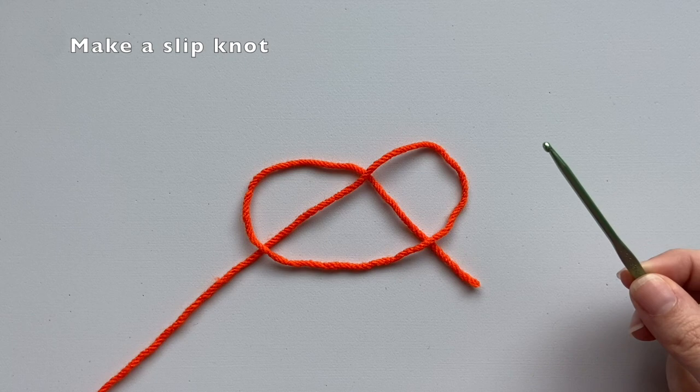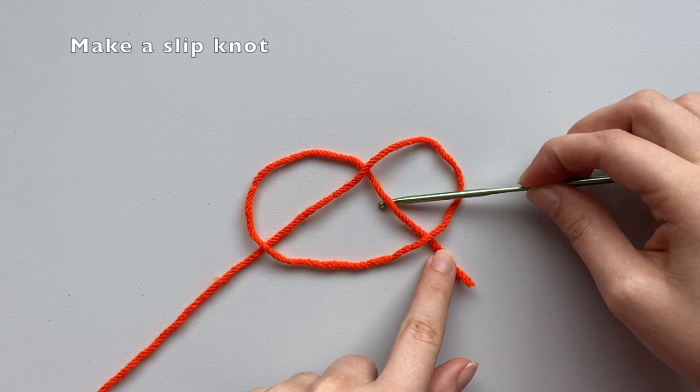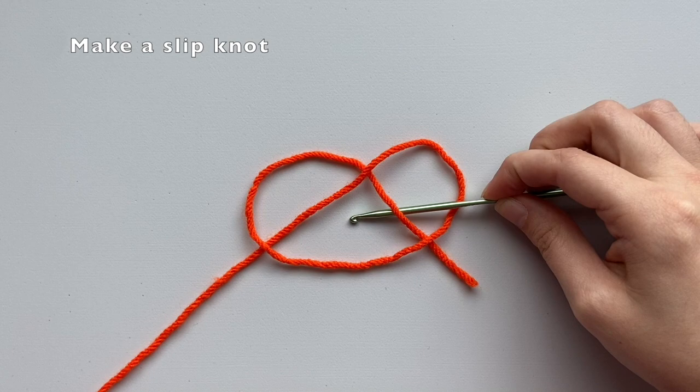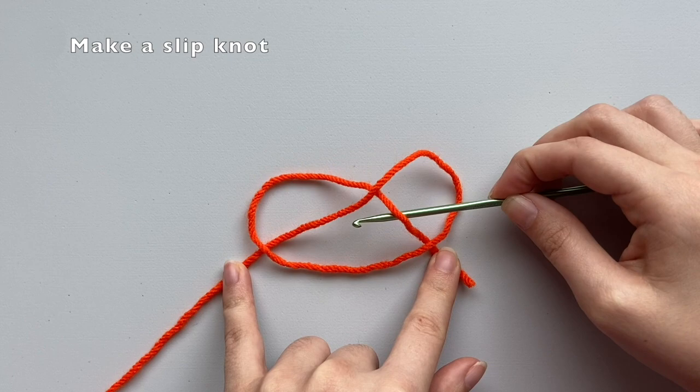So now we're going to grab our crochet hook and insert it down into the first loop of our pretzel. We're going to put our hook underneath that yarn tail, and we're going to pull it up through the middle of our pretzel. Now before we pull it, you're going to want to secure in place with your fingers the yarn tail and our working yarn, so you can hold that in place, and then we will pull this hook up through that middle of our pretzel.